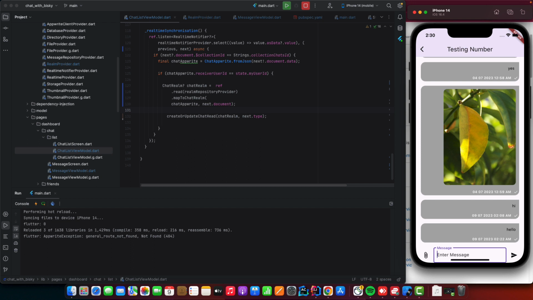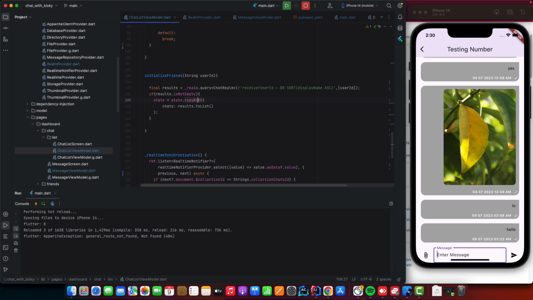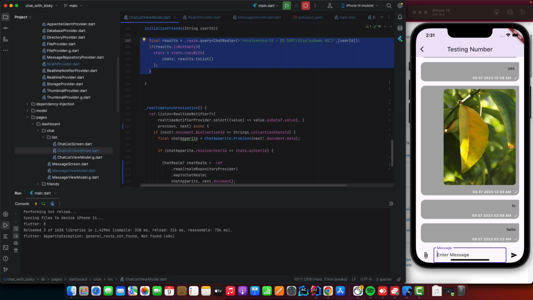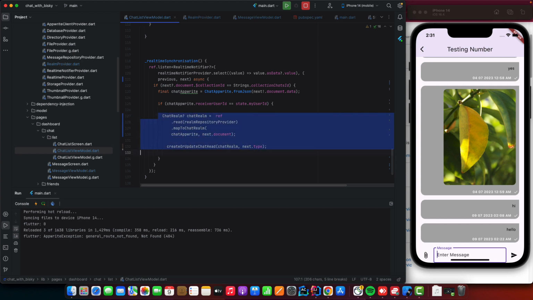So if you don't have data or you're out of data, you can even see your previous messages and chats history because we are saving the data. So if you click this initialize, you can see in our initialize we are pulling this data from Realm. So you can see your old history when you initialize the application. If you have data, we can put the same messages also, and we can get the latest messages. But once we are in conversation, our real time can add new messages.